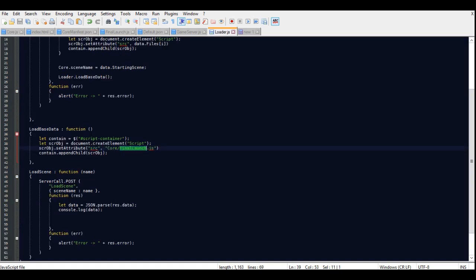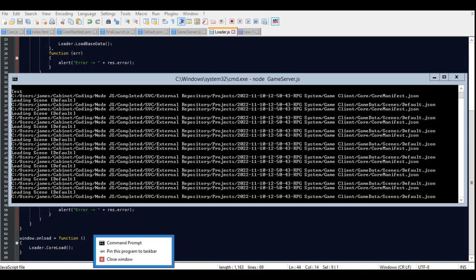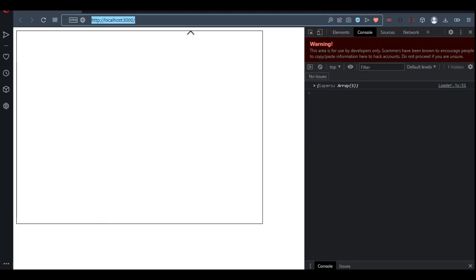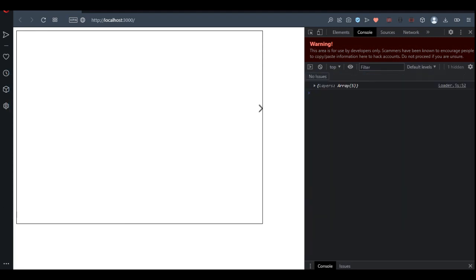Okay, so this information is stored over there. That should be firing up the launcher when that's finished. And it's finished, it should launch the load scene with the name, and hopefully that should all be working now. Loading scene default, okay. And we have the scene here and it's loaded.